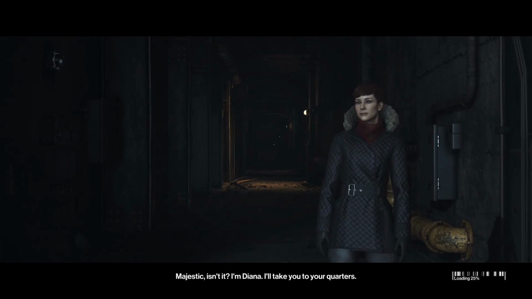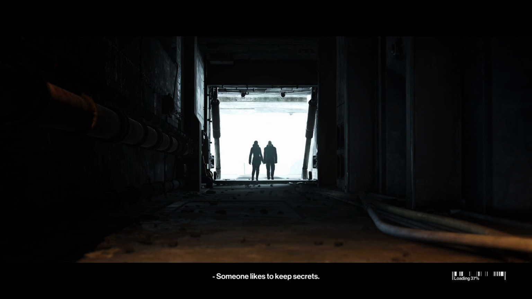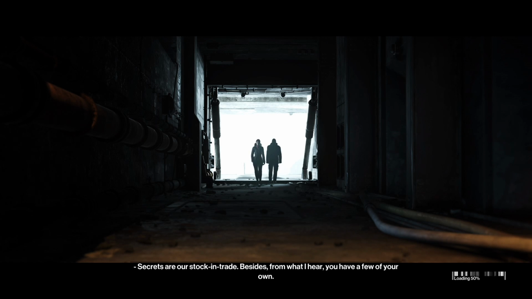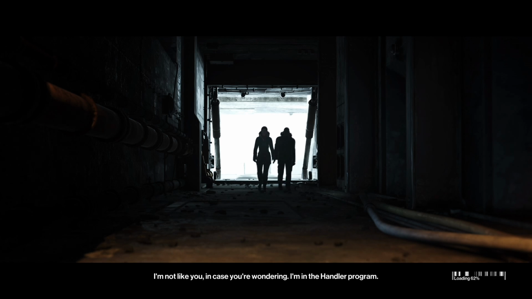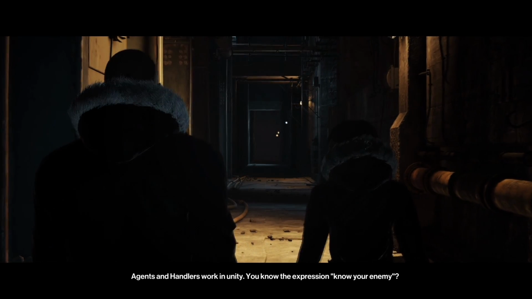Majestic, isn't it? I'm Diana. I'll take you to your quarters. Someone likes to keep secrets. Secrets are our stock and trade. Besides, from what I hear, you have a few of your own. I'm not like you, in case you're wondering. I'm in the Handler program. Agents and handlers work in unity.